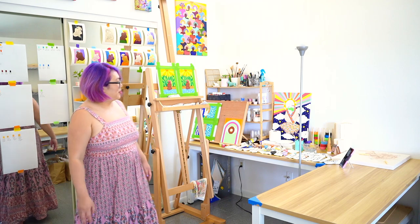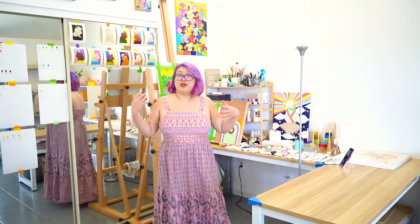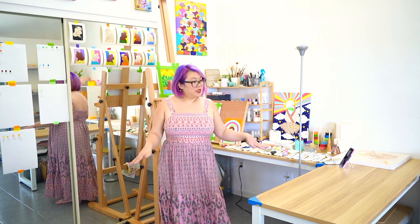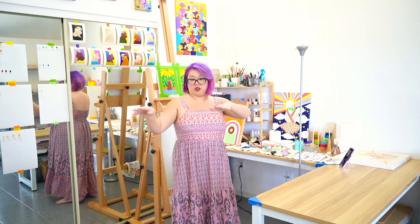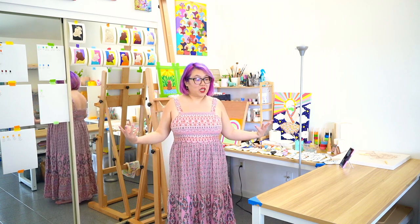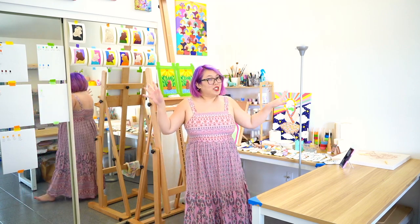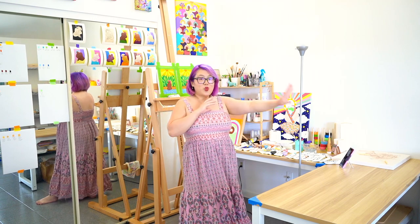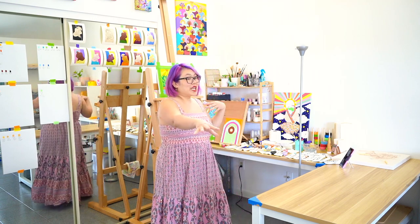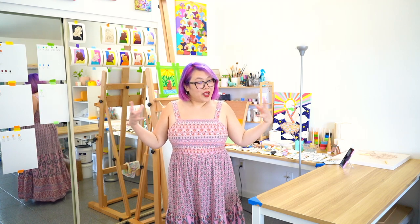I actually love this setup more — it's functional. Some people think that there's not much flow in terms of zen, but I feel it works better for me. We shall see once the pottery wheel comes in and the kiln comes in how that will work out, but I think it will be good.